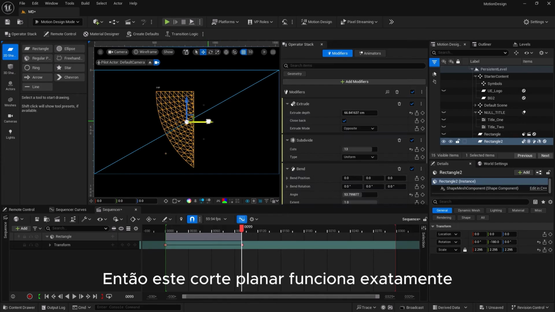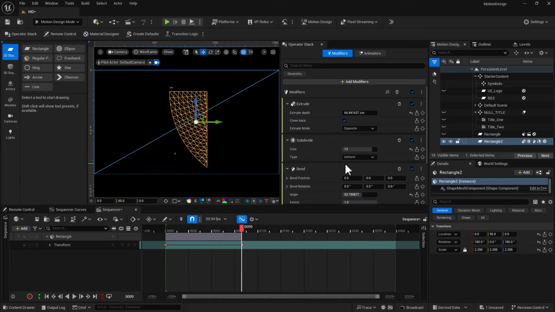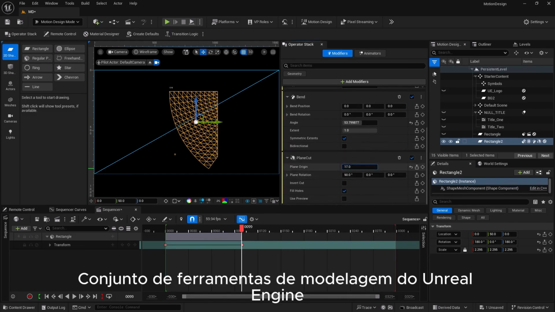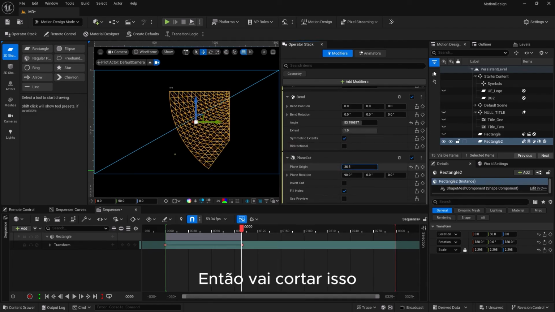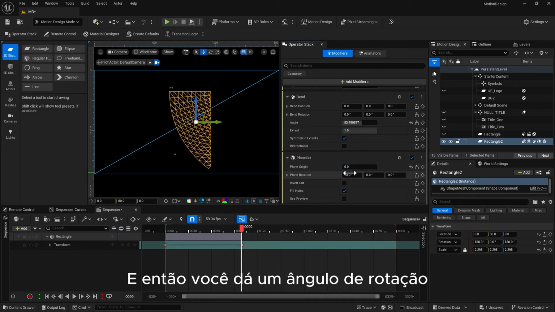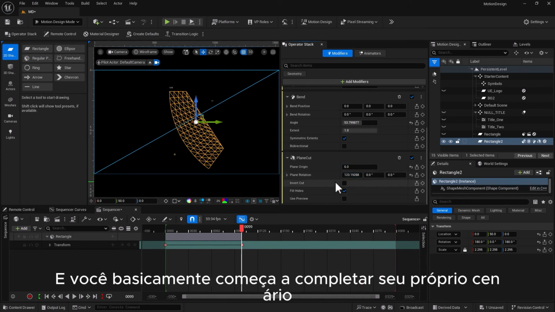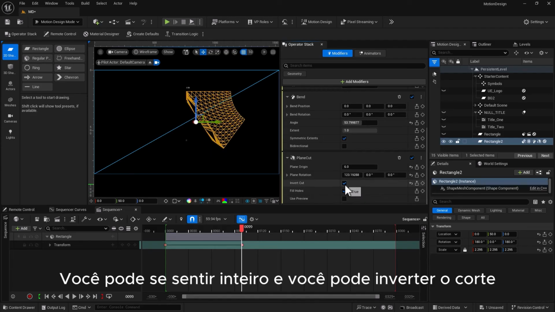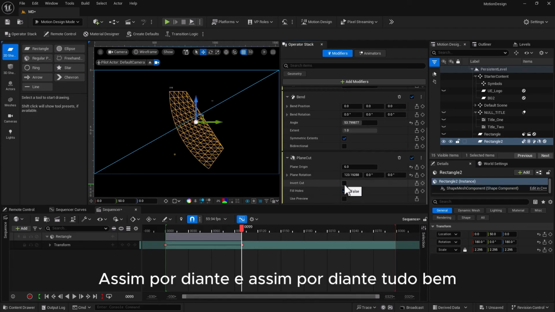So this planar cut works exactly similar to the planar cut that we have in the Unreal Engine modeling toolset. It's going to cut that, and then you give it a rotation angle, and you basically start completing your own scenario. You can fill the hole, and you can invert the cut, and so on and so forth.